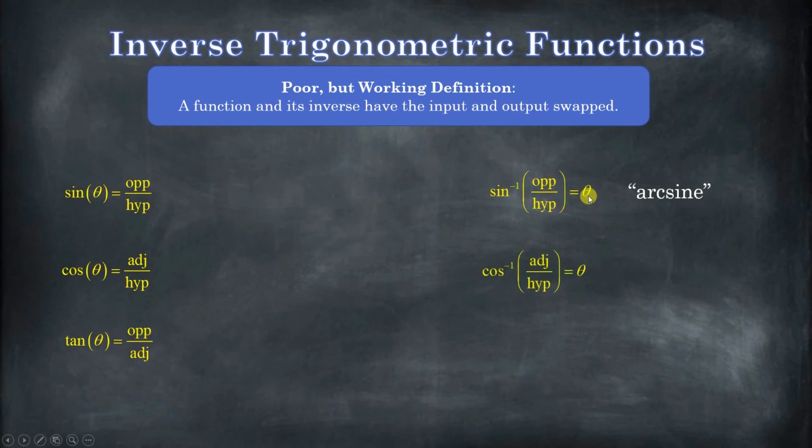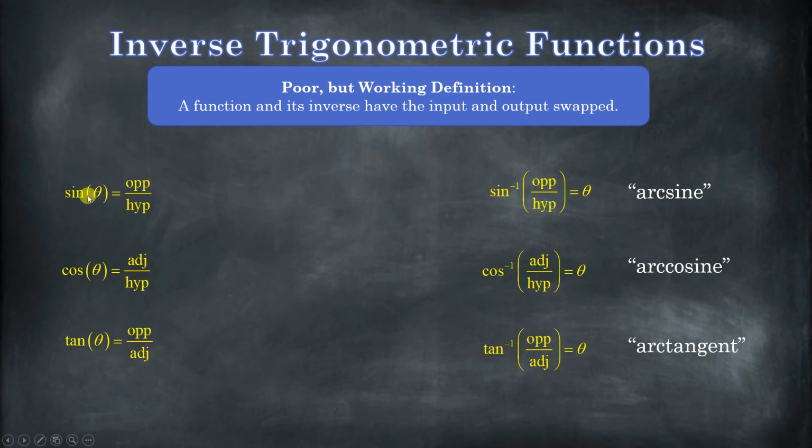So if you knew the side length of the opposite side and the hypotenuse, you could use this function to figure out the angle. Now, if you knew the adjacent side but not the opposite side and you wanted to find the angle, well, you could use arccosine. And arctangent, exactly the same thing. Tangent has an input that's an angle. The output is the ratio of the sides. So arctangent, the input's the ratio of sides, and the output is the angle.